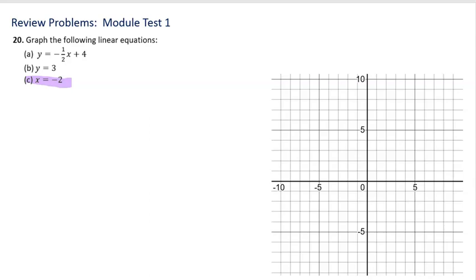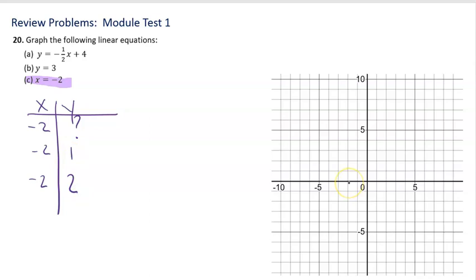So what you're going to have to do is think about it. First of all, it's just a vertical line at x equals -2. If you didn't remember that, here's what you know. If you try to do a t-table, x, no matter what, is -2. You can't pick anything you want because it's fixed at -2. Y can be absolutely anything you want, like 1, 2, 3, 4, kind of like we did in the last problem.